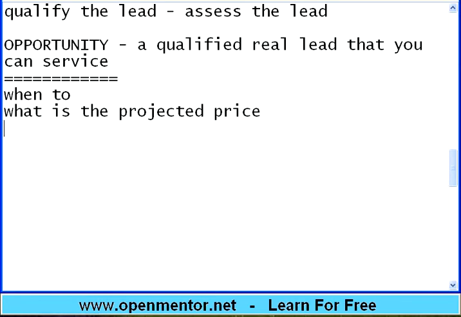Then any competitors, and more than anything else, what is your probability of getting that opportunity? Because the customer may say, hey, you are a new vendor to me, we have been already doing business with this guy, so you may get a 50-50 possibility. So the probability of getting the deal is also tracked.